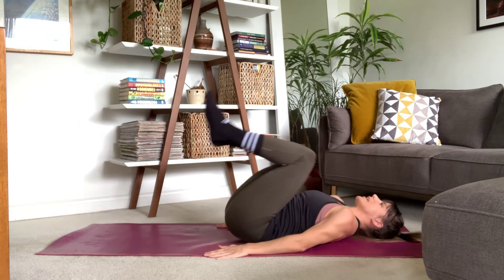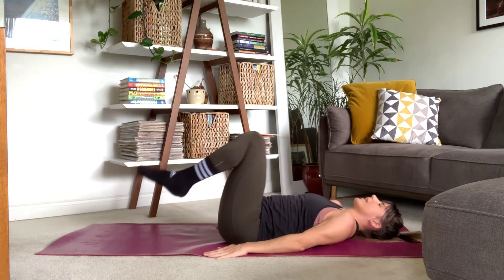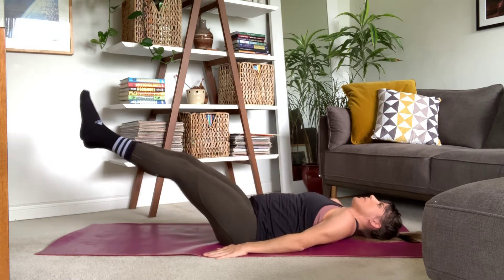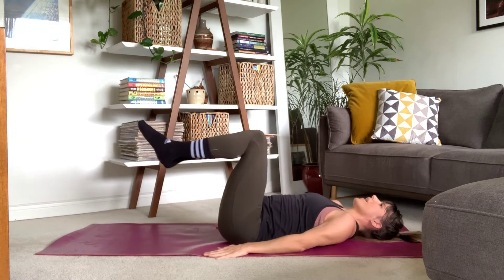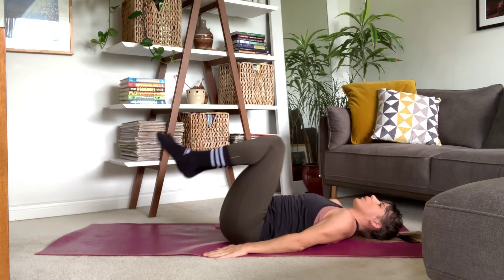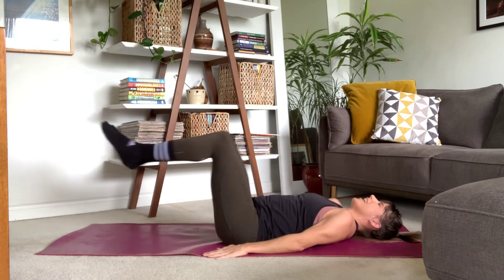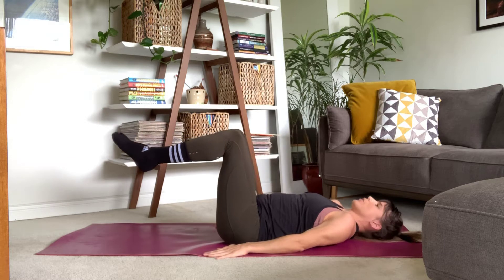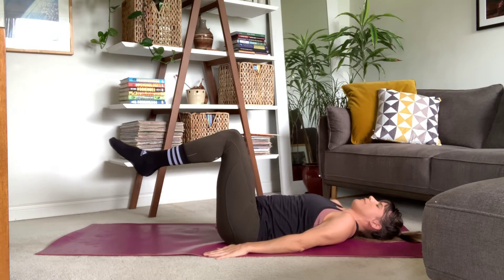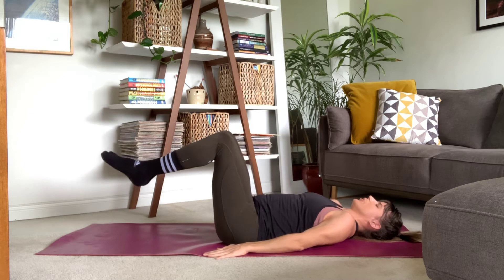We've got about 30 more seconds here, then we're going to go into those knee drops one last time. Your knees are going to come to 90, we're going to do a slight drop and pulse it out — just drop a little lower, keeping that nice connection between your lower back and the mat and a nice tight core. In three, in two, and one. Knees come to 90, slight drop, and we pulse. Squeeze that belly. 20, 19, 18, 17, 16, 15 — don't lose that connection between the lower back and the mat — 13, 12, 11, 10, 9, 8, 7, 6, 5, 4, 3, 2, 1.